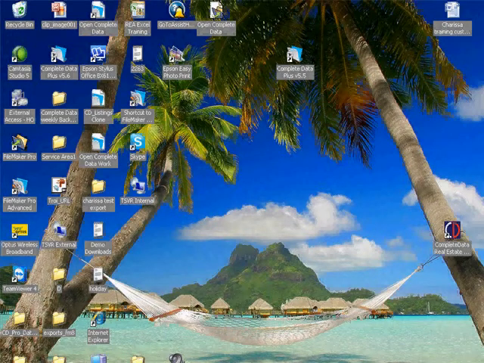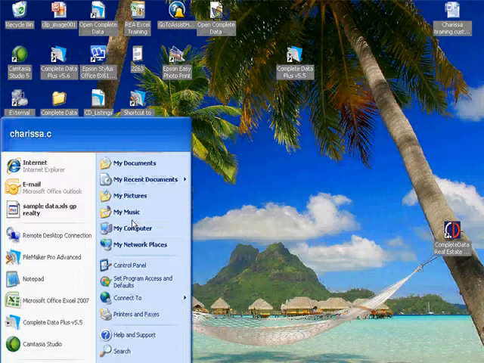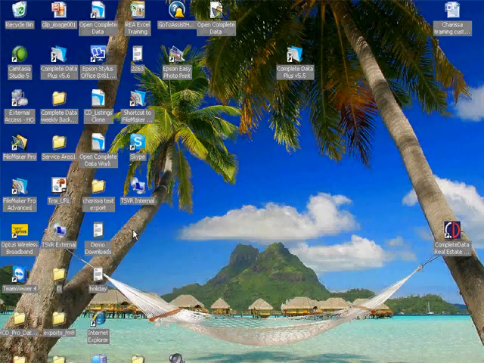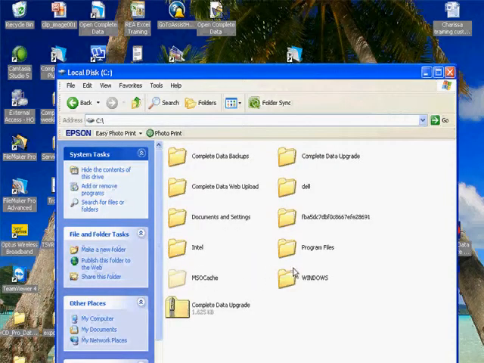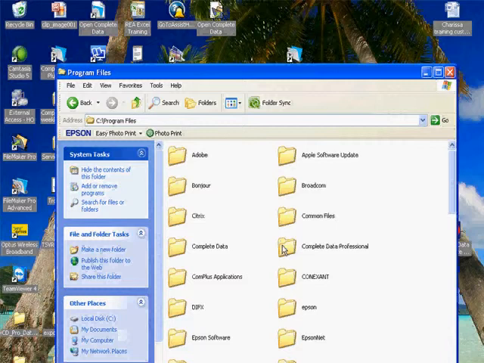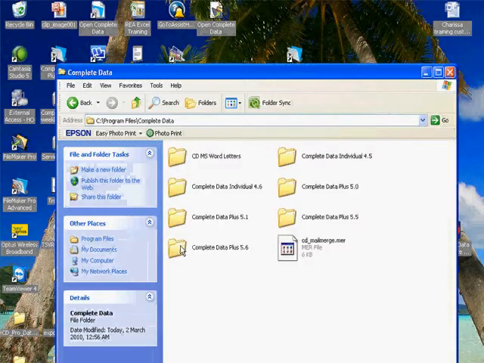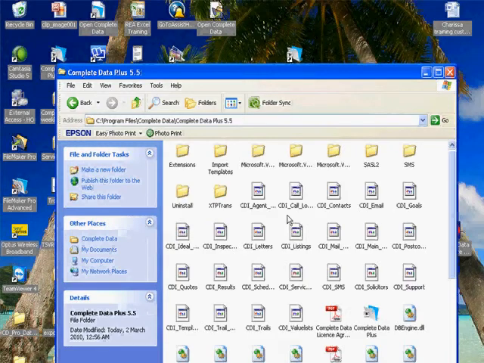To do this, we would go to our Start menu, we'd go to My Computer, and our C drive, Program Files, and Complete Data. I would go through into my Complete Data 5.5 and I should have my CDMS Word folder in here.